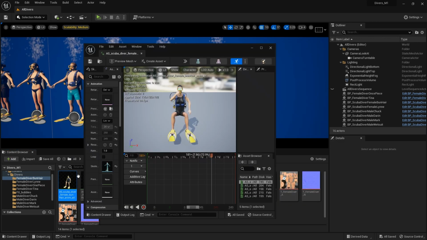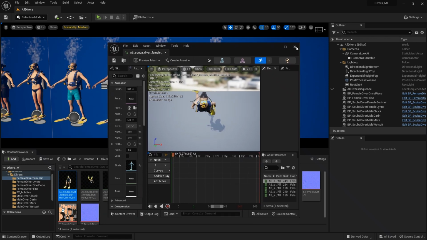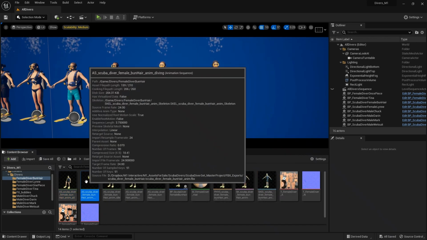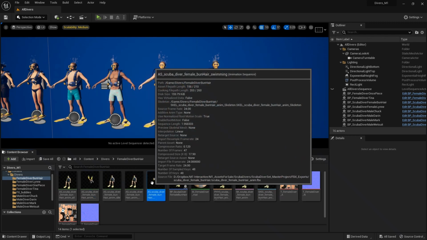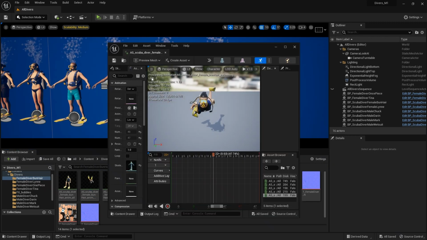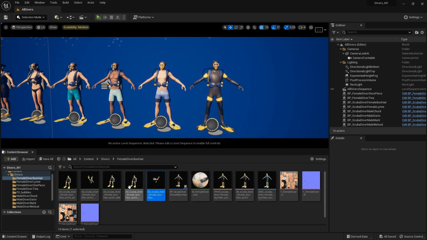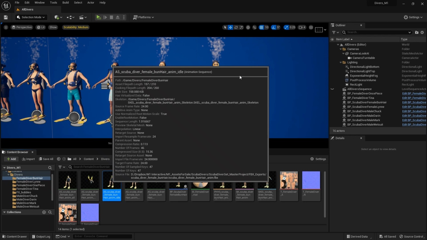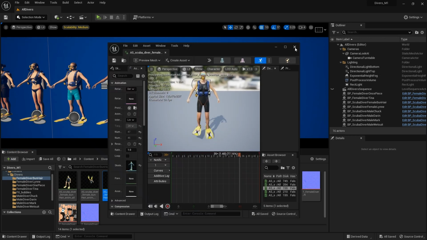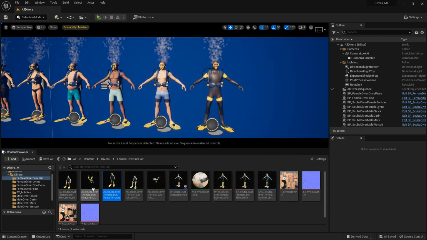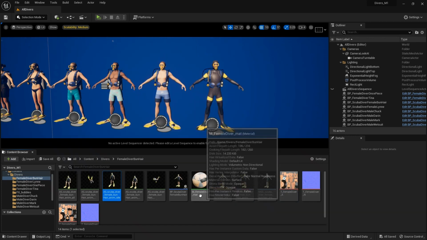All the animations here are the 4 animations pulled together, but also we have the individual animations here as well. The swimming animation, the diving, the sitting and idle, all separated out, many of those being cyclable.